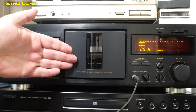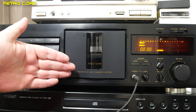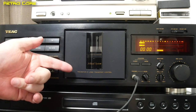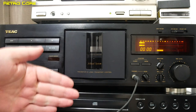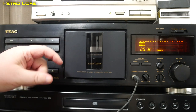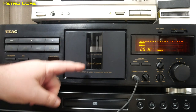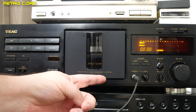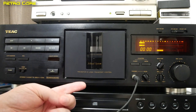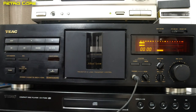Now, this is a three-headed audio deck or cassette deck. And what that means is it actually has an erase head, a record head, and a play head. Normally the record head and play head are in the same head on a standard cassette deck, but with a three head system, you can record and monitor what you're recording because the play head is after the record head, so you can hear pretty much instantaneously what the audio cassette is recording, which is pretty cool.